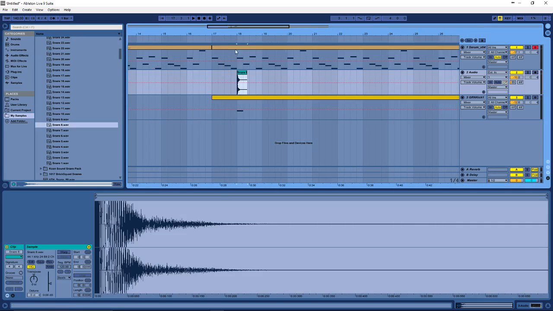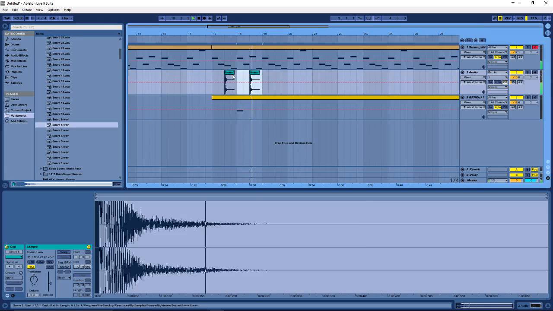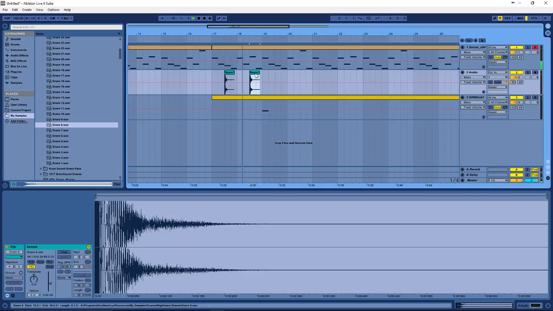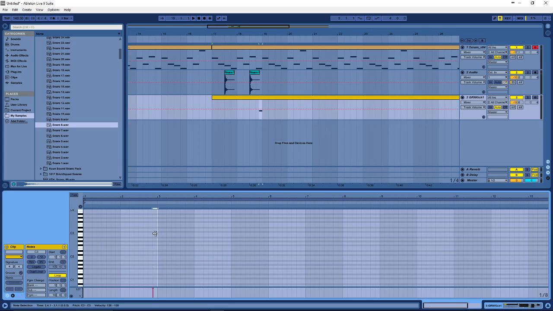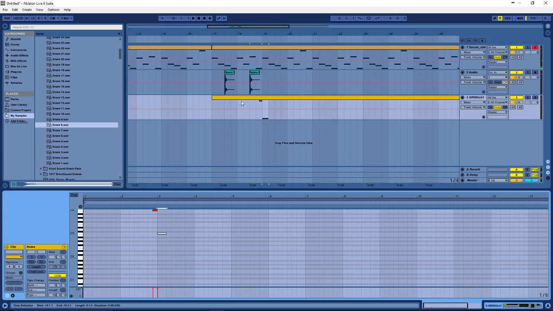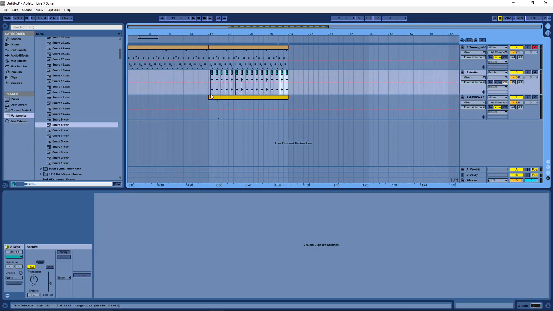Sorry if that's outrageously loud. And I like to do this little drop thing here. And then I'm just going to run these snares back across.